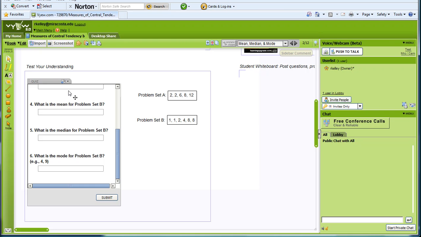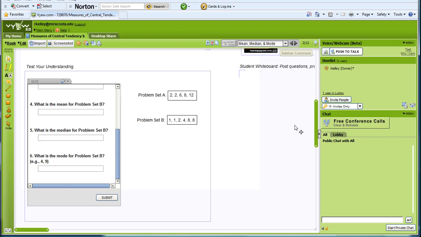When a student misses a question, they can go over here to the student whiteboard, and using these drawing tools, they can go ahead and ask for assistance with the question. They could write out part of the question. The instructor could come in and use this whiteboard to help answer their questions. And not only does that one student benefit, but just like in a classroom, all the other students can benefit as well.